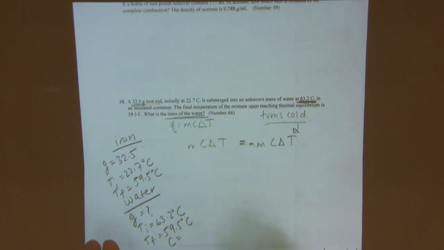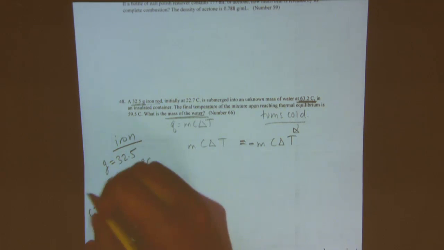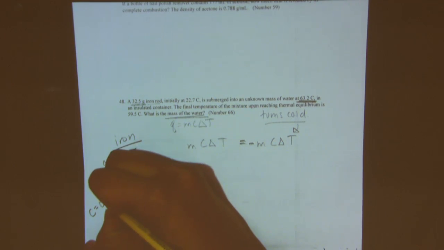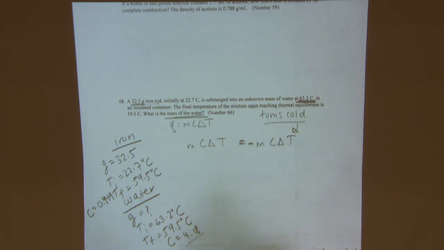So specific heat for water is always 4.18. And in this case scenario, the specific heat for iron is 0.449. I kind of just took this question from the back of the book for you guys. So usually, in the back of the book questions, they don't provide it because they just expect you to go back in the book and find it. But it's just right there. You do not need to memorize that. I'd probably memorize the values for water though, just in case, because water is pretty common and it's always a solution used. And so it's fair game.